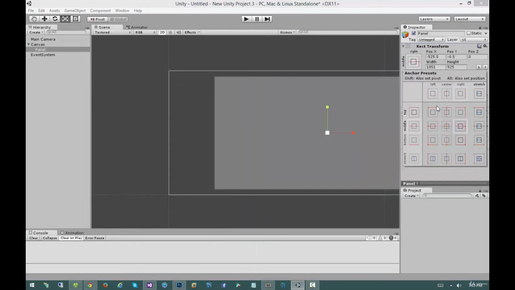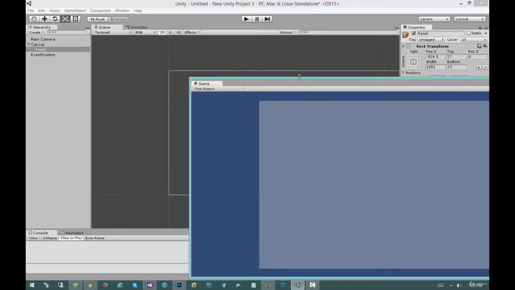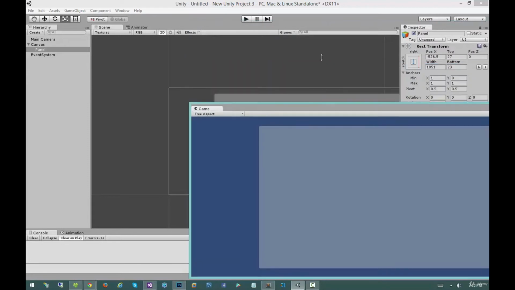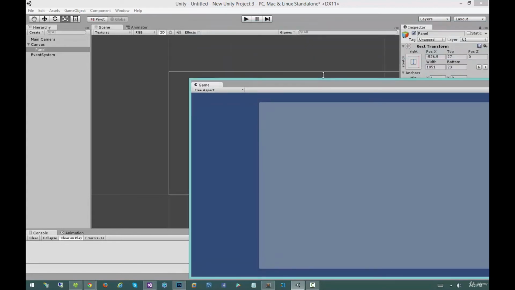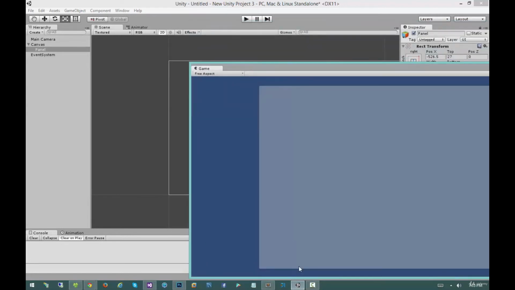I'm going to come here, and I'm also going to click on stretch vertically, sorry. So we want left, and we want stretch right here. So this button right here, you see that we'll stretch vertically, and we want to be docked to the right-hand side. Now if we come over here and start expanding it, you'll notice that it does stretch, but there's still this padding in between the top and the bottom that we would like to get rid of.